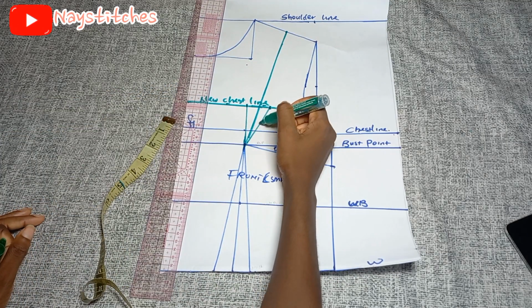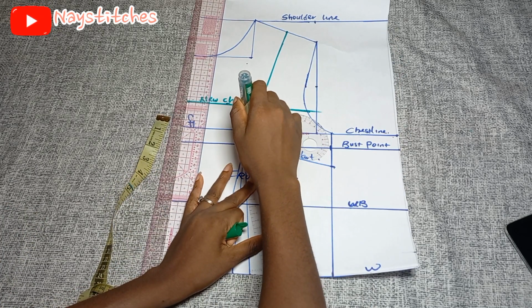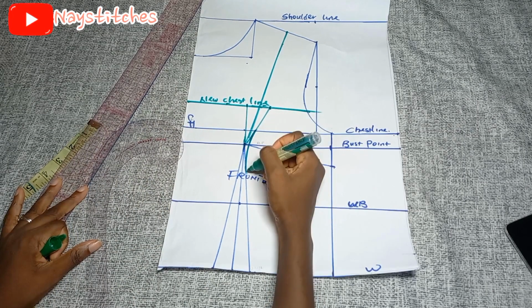Then we are going to connect the line to our bust points like I'm doing in the video. We're going to curve our side fronts with our curve like I'm doing in the video because it is a little too pointed. I would not want that.